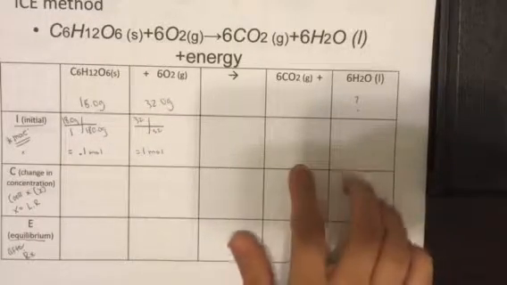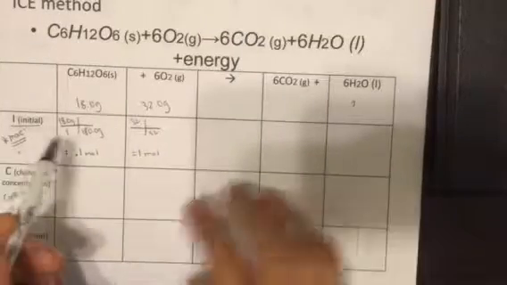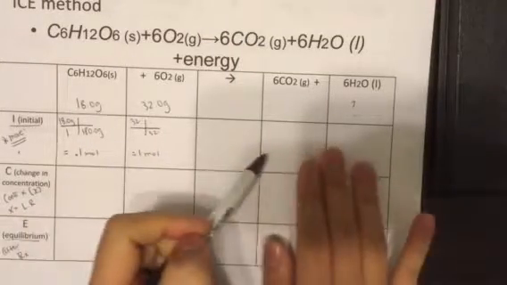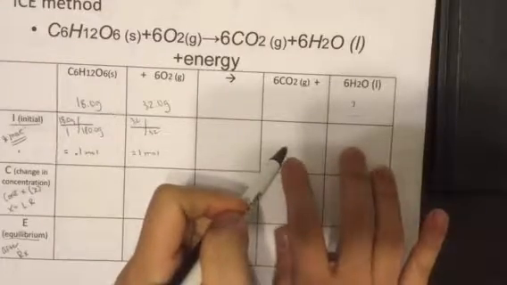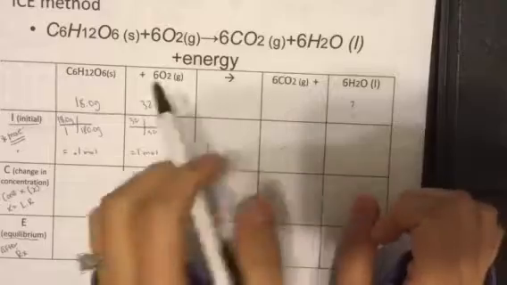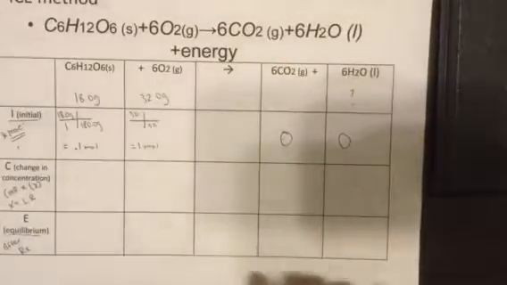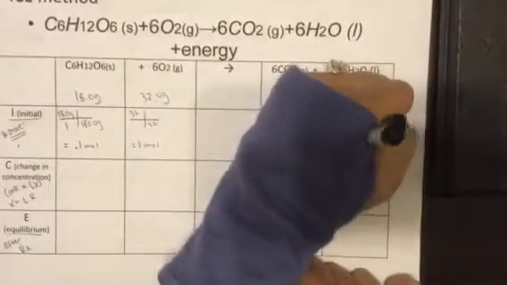And we come over here, and what I'm asking you is, initially, before the reaction begins, how much of this and how much of that am I going to have? And the answer is none. I haven't started my reaction yet, right? I only have this much and this much of these. They haven't gone through the reaction yet. So I'm going to say 0 amount and 0 amount of each one, okay?